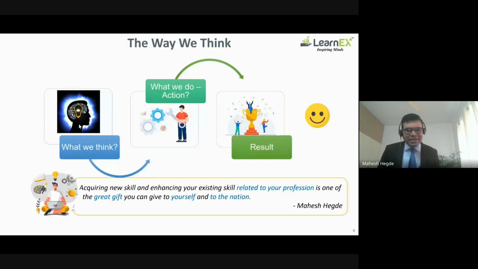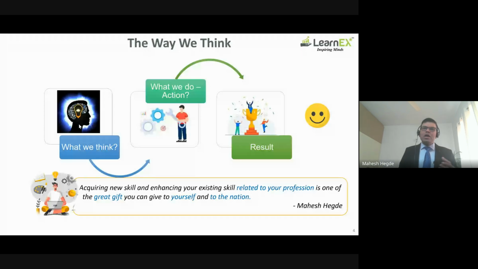And if we do that, it is a wonderful gift that we can give to ourselves and also to the nation, because educational institutions build the nation. And if they can create good students, that's a wealth for the country. That's why it's very important for people in the education field to become extremely good, the best possible way. They must be able to communicate, they must be able to inspire students to learn and apply, so that they can create wealth for the country.